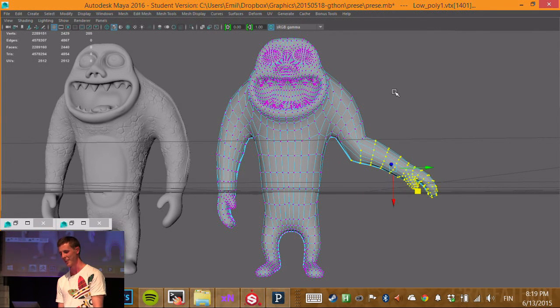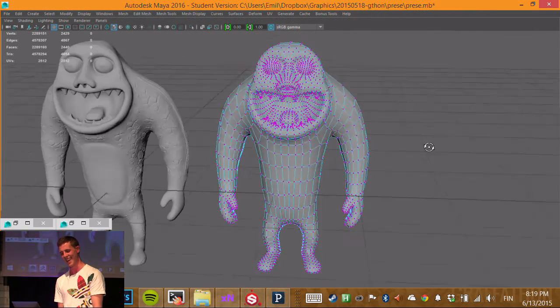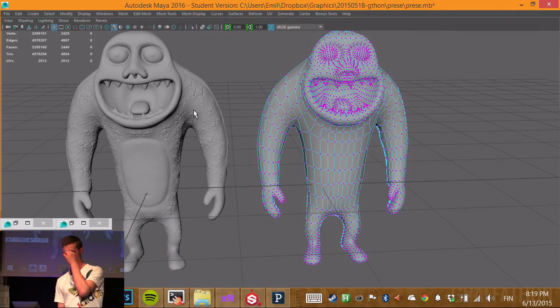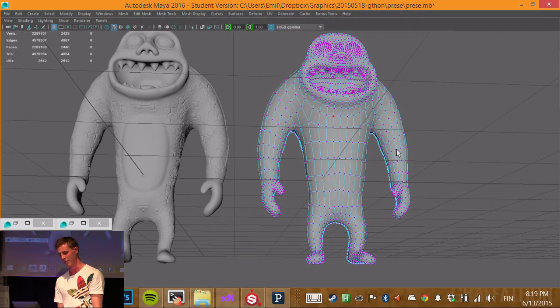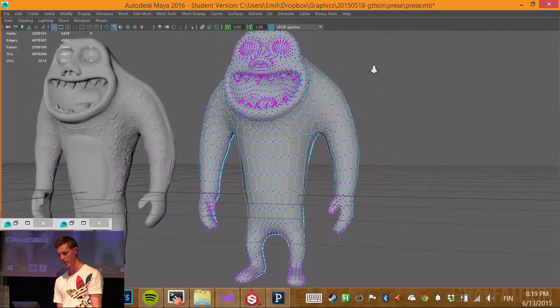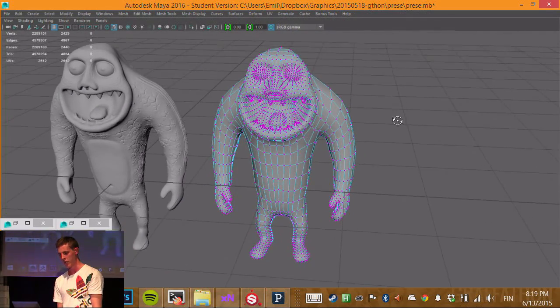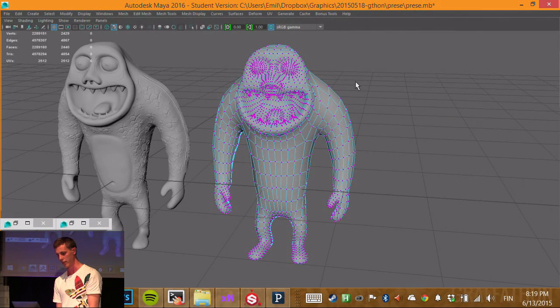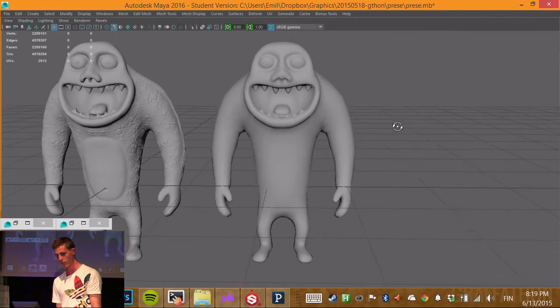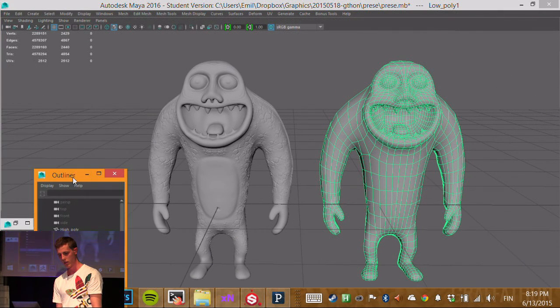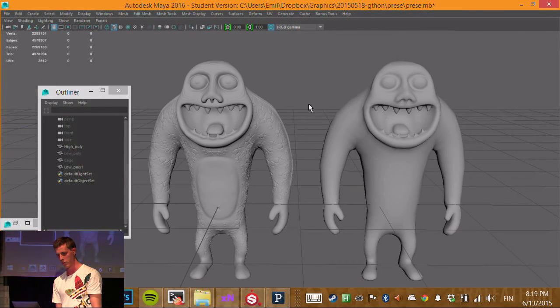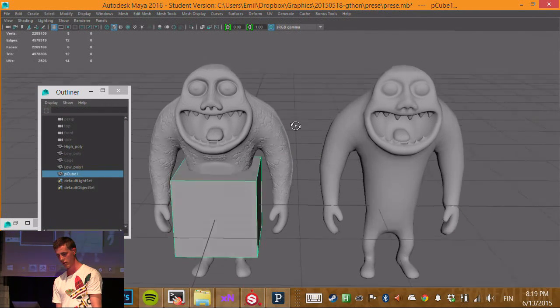This is ugly, but anyways, if we manually optimize, create a nice topology for the model, we can make sure that there's no weird artifacts when we start animating. So how I did this was, I'll just create another mesh again.